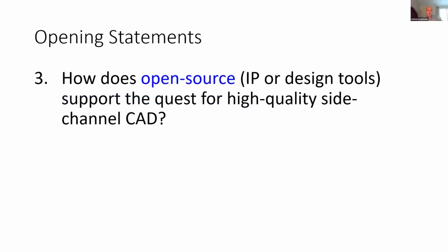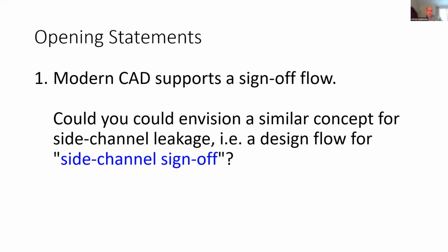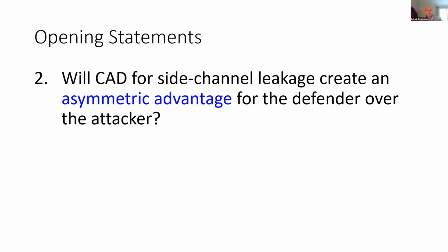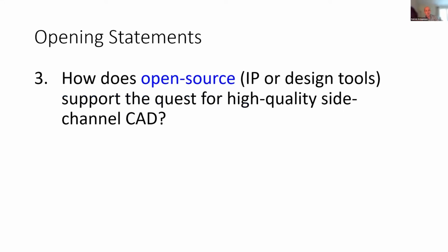And then third, in the past few years, we have really had a much higher attention to open source, both in the area of IP and cores, as well as in the area of design tools. How will open source tools help us build high quality side channel CAD? So these are the 3 opening questions: the side channel sign-off question, the asymmetric advantage question, and the open source question.